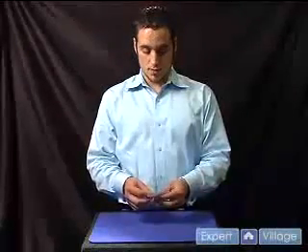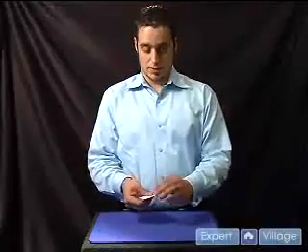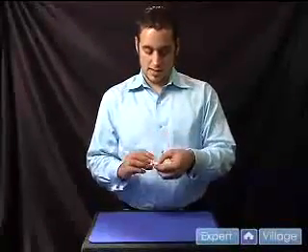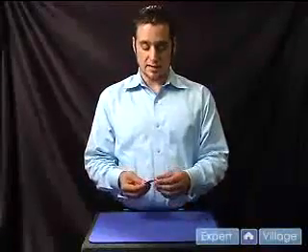This is a half dollar and a piece of paper. What we're going to do is take the coin, put it inside the paper like this, and seal it all up. I'll push it really hard so you can even see the indents of the coin. We're going to seal all the ends up so that this coin is completely and entirely wrapped inside this piece of paper. You can even have a spectator grab and touch the coin — it's completely locked inside there.